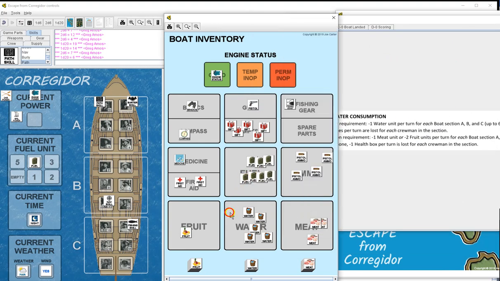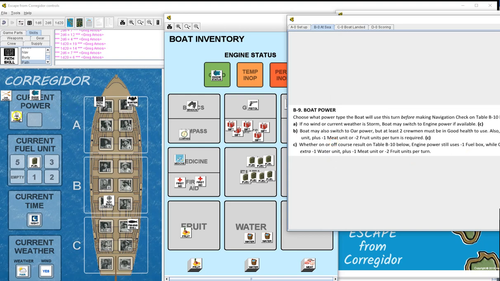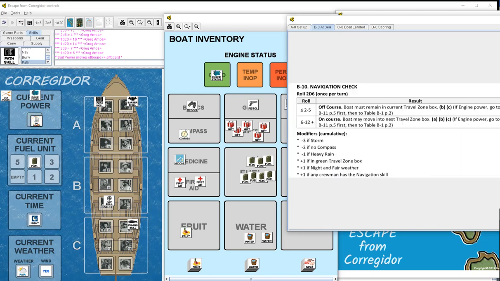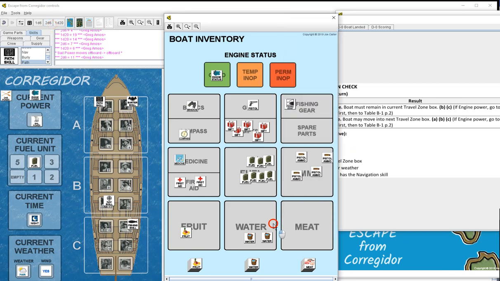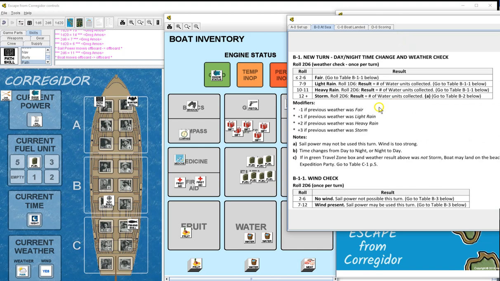Well, food and water consumption. 1, 2, 3. 1, 2, 3. Boat power will be sail. We're not going to lose anything more. Navigation check. We have nighttime. We're in a green, +1. Nighttime fair weather, +2. Crewman has nav skill, +3. 11, we're good again. We get to move. We didn't use the engine, so we don't have to check that.